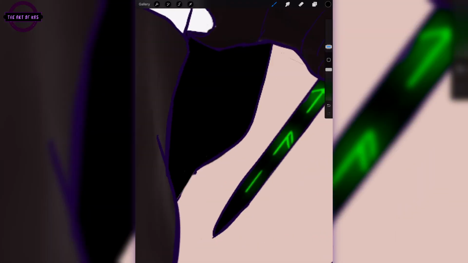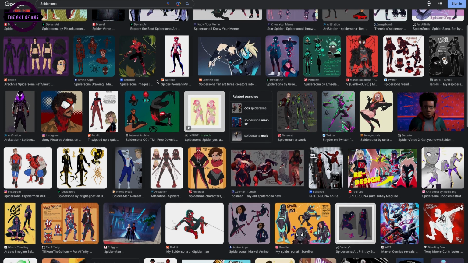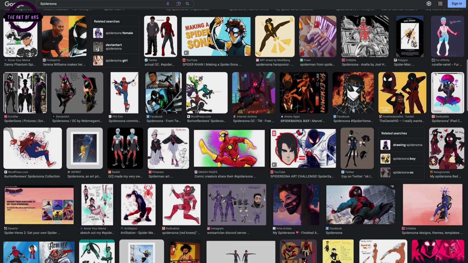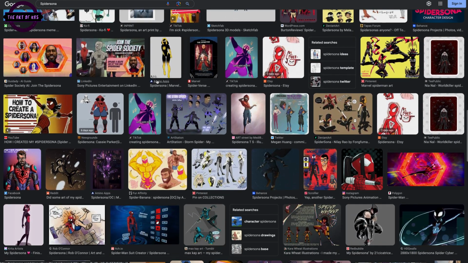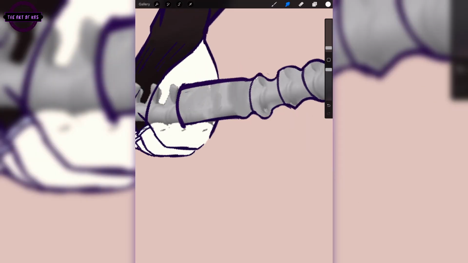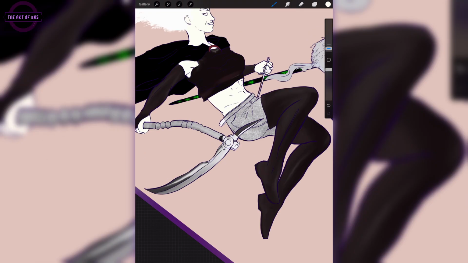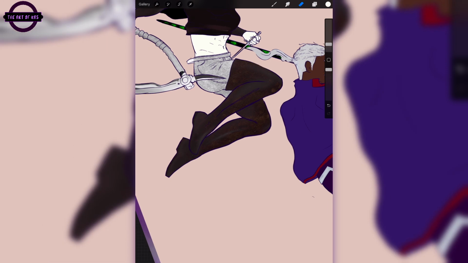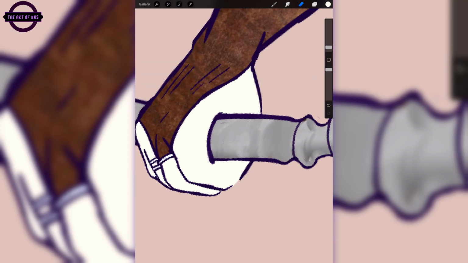I think one of the best examples is the spider-sonas, where people will make their own spider characters and the spider OCs, spider men and women and all that other good stuff. It was extremely fun to do, but you're still partially in the Marvel universe. So you have to be careful even with creating your own original characters in that universe. Because the Marvel universe and the Spider-Man universe, or the Sony Cinematic Universe, or whichever one they're actually deciding to call it these days, it's still a borrowed background, as Martin refers to it. If you ever do create a spider-sona, you have to make it different enough, or deviate enough, to the point where you can make it your own thing and put it in your own universe. And I'm fairly certain that most people who've created spider OCs have done that.